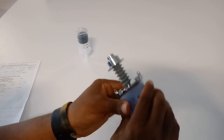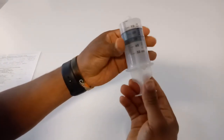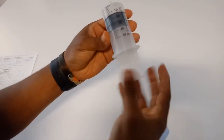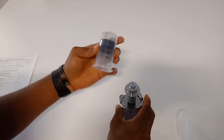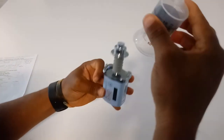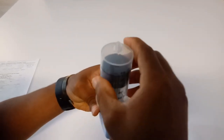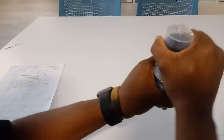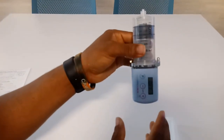Now, the final thing I want to show you is what 12 cc's will look like. So imagine it's already filled with liquid. You're going to unscrew the plunger, and this is how you insert. You've got the pump, you twist it this way, okay, and then you just twist and it locks in, and that's how it looks.